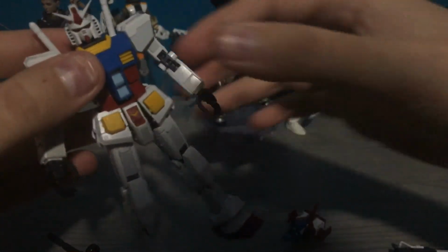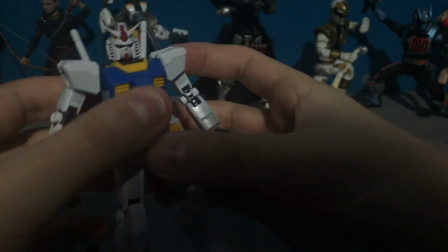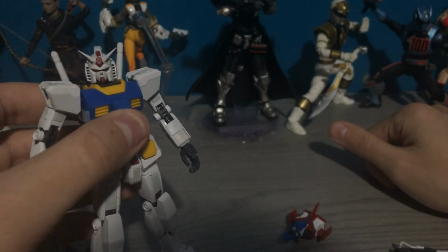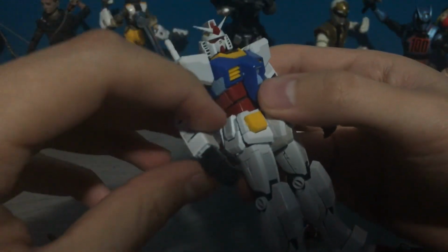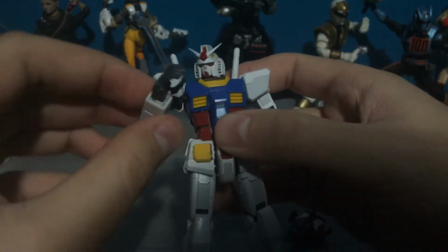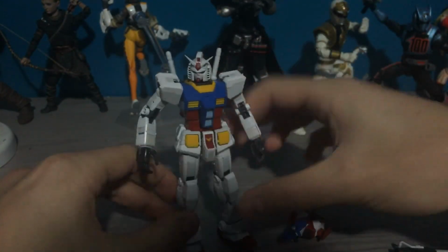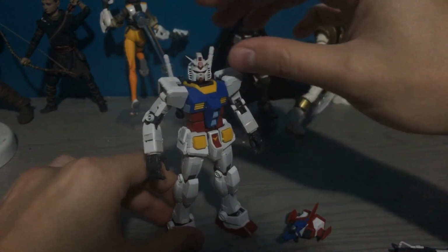This figure is pretty much meant for display, just to pose him, then put him on a shelf and just display him. It's unfortunate. I was excited for this figure, and now it's become disappointment. But again, it looks good for a display piece.